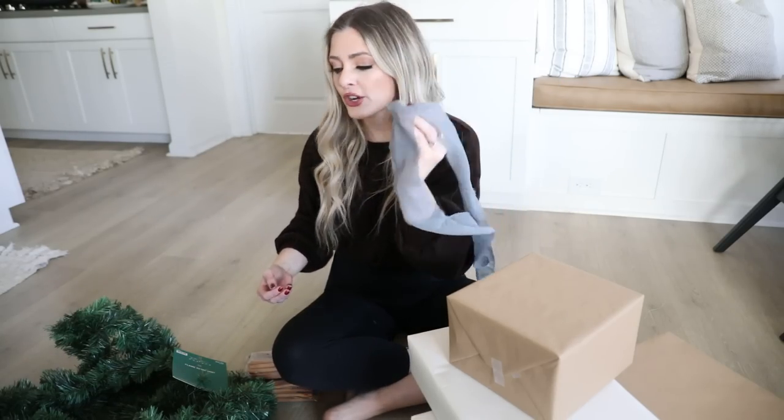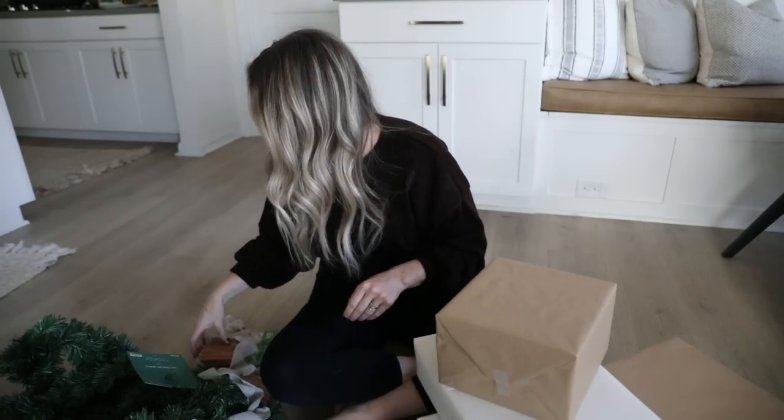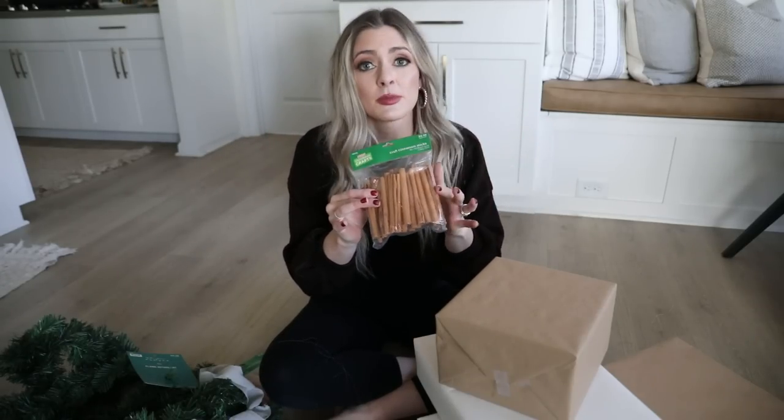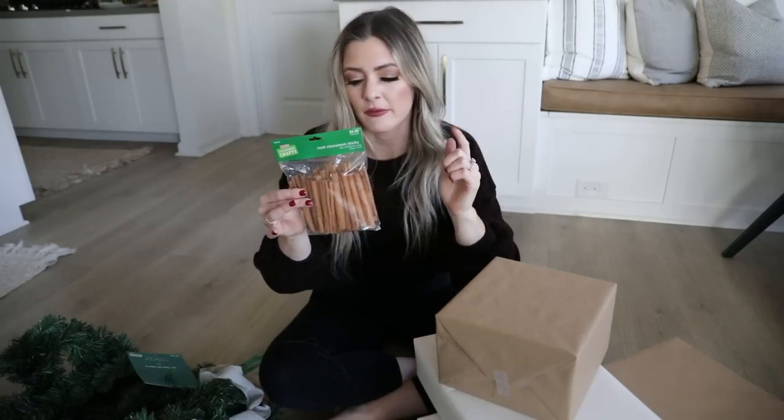So I have this darker gray color, and then I have some lighter left over from the stuff that I thought I was going to use on the tree, but I didn't. And then I have some cinnamon sticks. I thought these were cute, neutral, but still very festive because it's cinnamon sticks and it's very Christmas timey. So I thought these would be cool. I got them at Hobby Lobby, by the way. I guess they were $3 because I got them for 50% off. So $3 a thing. I have two of these.